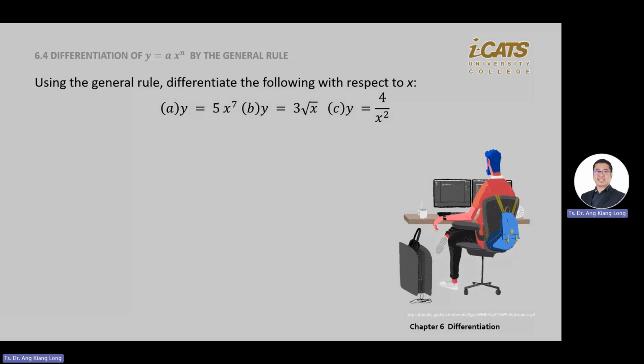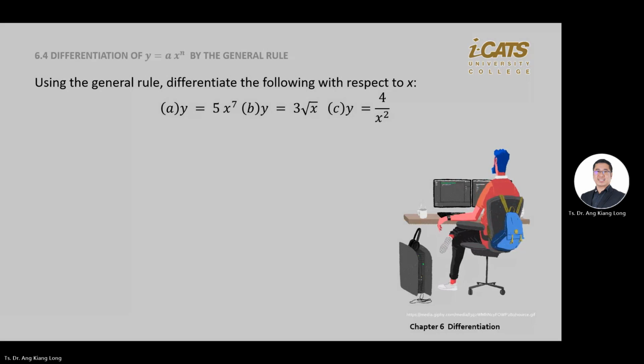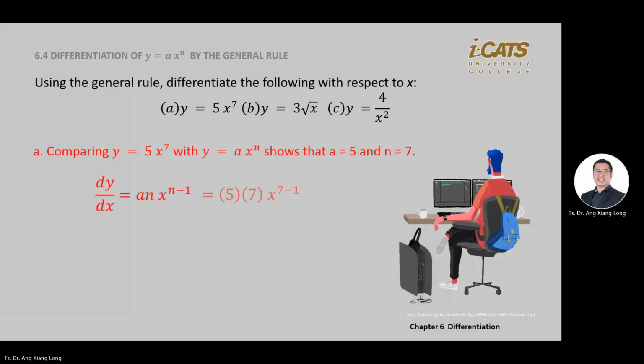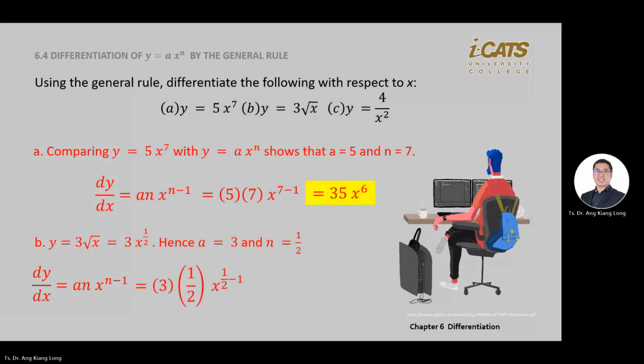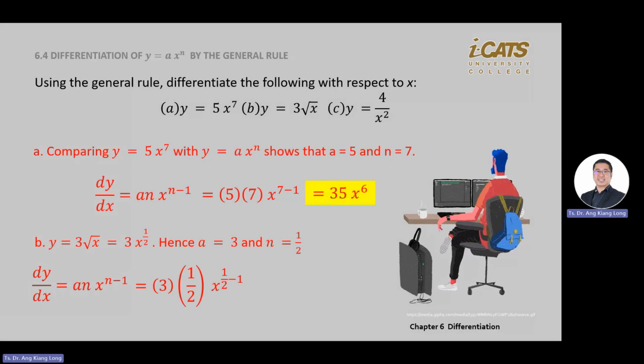So that's why in the first slide of this lecture, I remind you to recall the index chapter. Yeah, something like this. So you need to change it like this, then you do dy/dx. So see, this is the way you answer for the differentiation chapter. You write dy/dx equals a n x^(n minus 1), substitute the values, 3 bracket half x^(1/2 minus 1), then you solve the question.